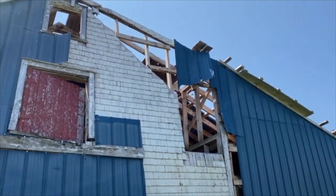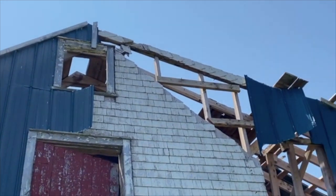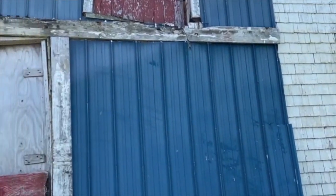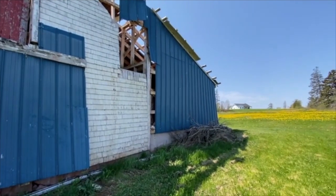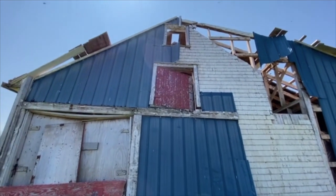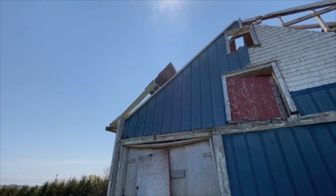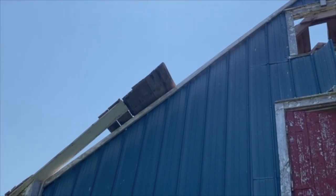So the storms and things have taken a bigger toll on the barn. But this is where I'm going to start. I'm going to try my best to yank quite a bit of stuff off, like the steel, the blue steel, because we do want to try and build a shed. A lot of this blue steel siding is perfect for that, and a lot of the wood that's in the barn, but this is going to be one wicked job. But up here, you can see just how much that wall has pushed forward. Isn't that just crazy?